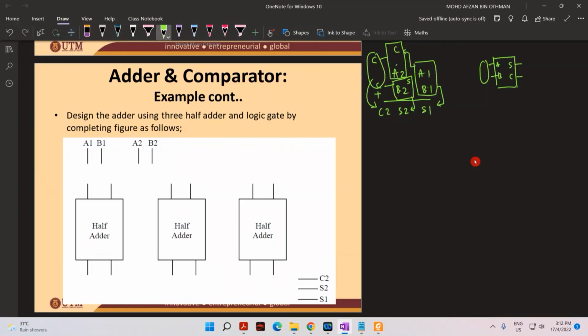Okay, kita start dengan A1 dulu ya. So A1, okay, yang ni A, B, sum, C out. Okay, A, B, sum, C out, A, B, sum, C out. So A1 masuk ke A, B1 masuk ke B, and dia akan produce S1 dengan C1.